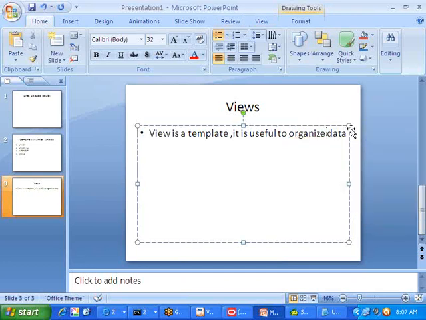Suppose, a view example is a table. In the table we are storing some data. Or I can say a chart, pie chart or column chart or line chart, these all also use some data only. So anything is called a view. View in our OBIEE is also called a template to store the data.